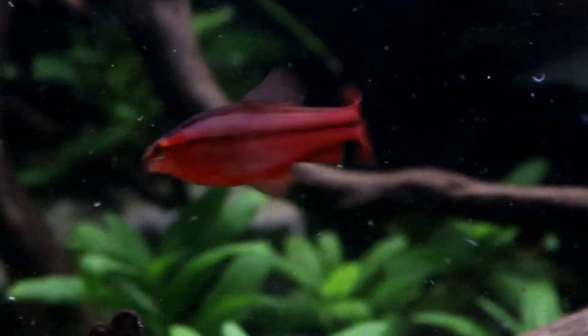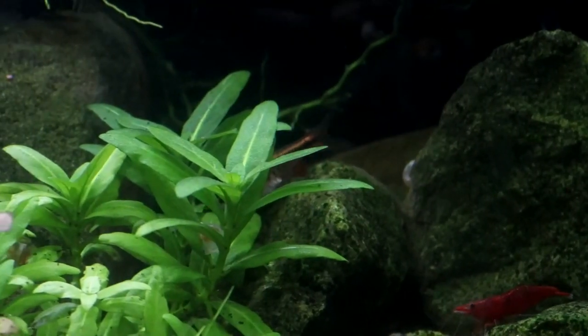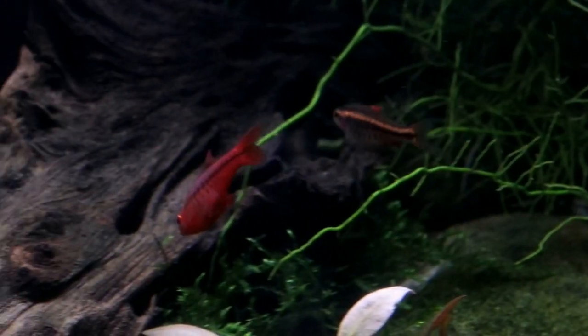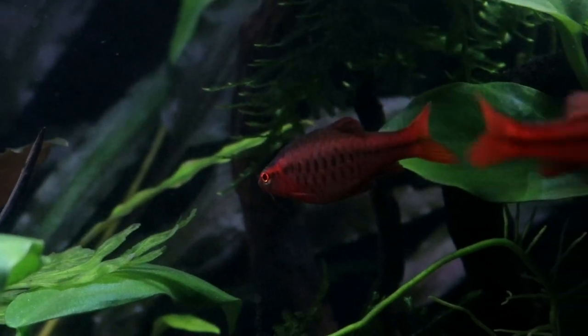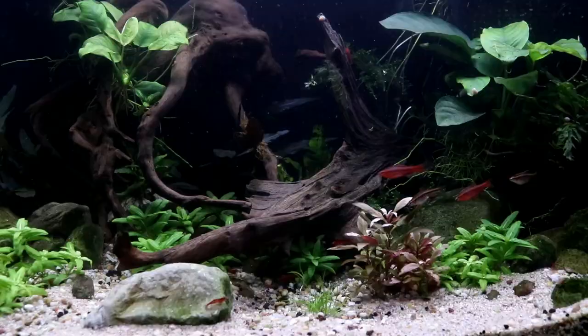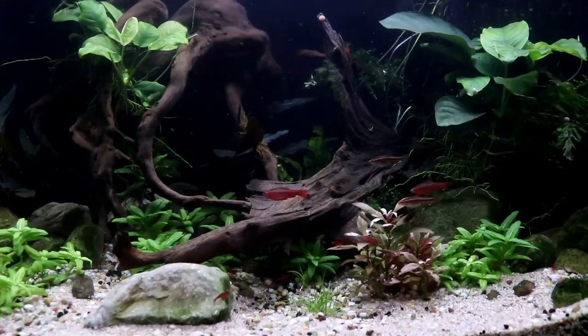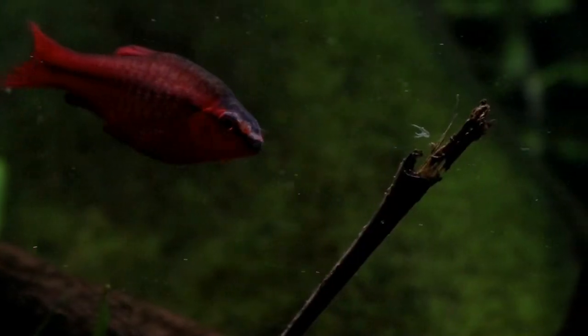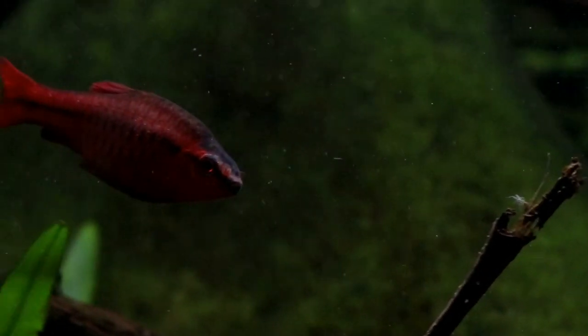And they're also perfectly peaceful. I have never seen them show any aggression towards each other or any other fish, and unlike five bands, they don't go through an annoying nippy phase neither. With them being very peaceful though, you will obviously need to keep an eye on them, just to make sure that they're getting plenty of food if you're keeping them in with very eager species, but for the most part, cherries are perfectly capable of looking after themselves.